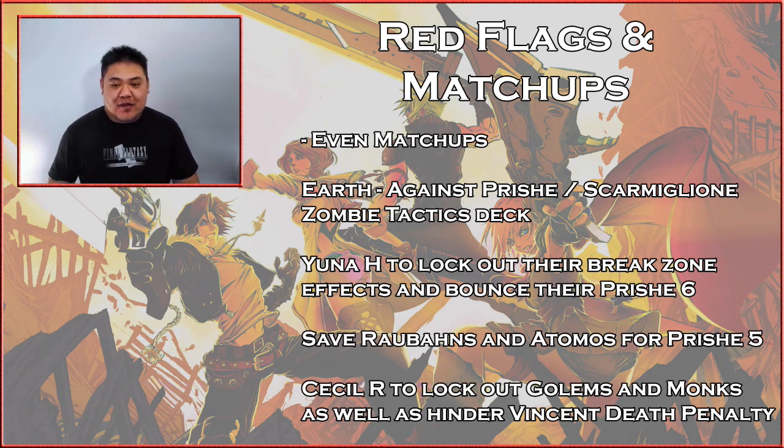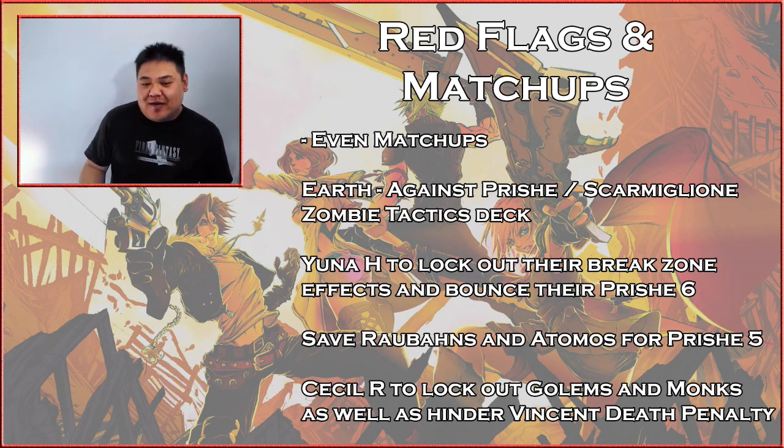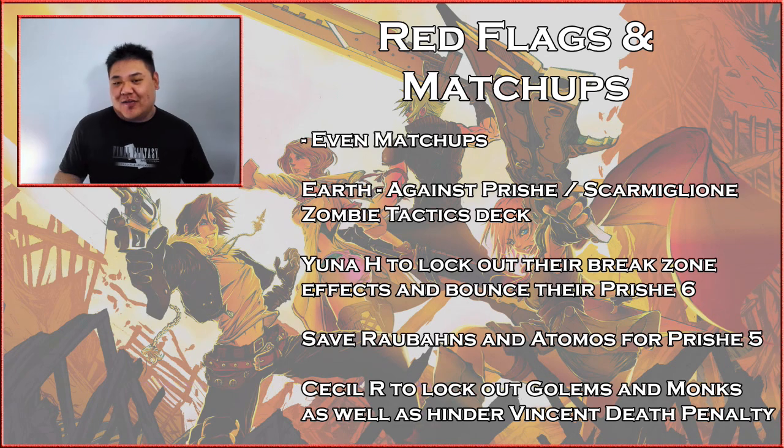There's no way you can have enough combat pumps to deal with a 24,000 power Prish. That Aurora Uppercut will just wreck you. But what you do is save Rabans and Atomos. Outside of combat, she's only 8,000 power, 9,000 if they have N across. You just save your Rabans and Atomos, break her out of combat, and then you attack.